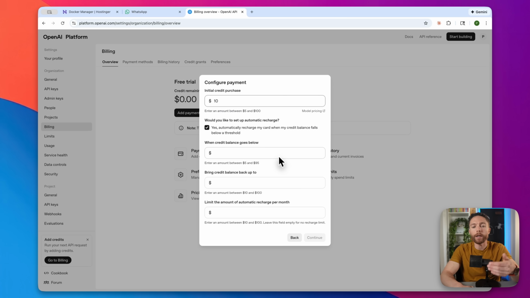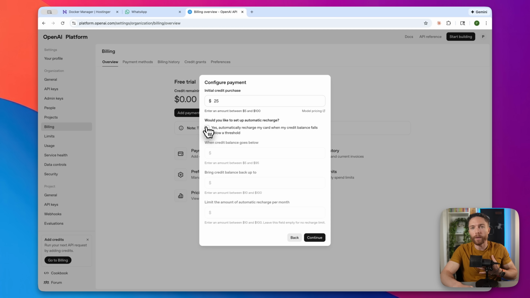Now on the next page, you can enter in how much you want for your initial purchase. I'm going to put in $25 to start out just to be able to get everything set up. But this is really important. Would you like to set up automatic recharge? This is a really good way if you're nervous at first about spending too much money on API credits and just blowing through them with OpenClaw. If you turn this off, then it's like a safety for you. If you run out of credits, you're going to get a notification that you've run out, and you can always come back in here and top them off. But this is like that safety net for you.